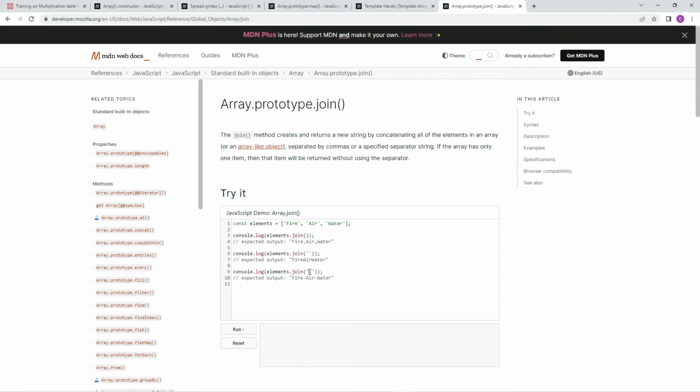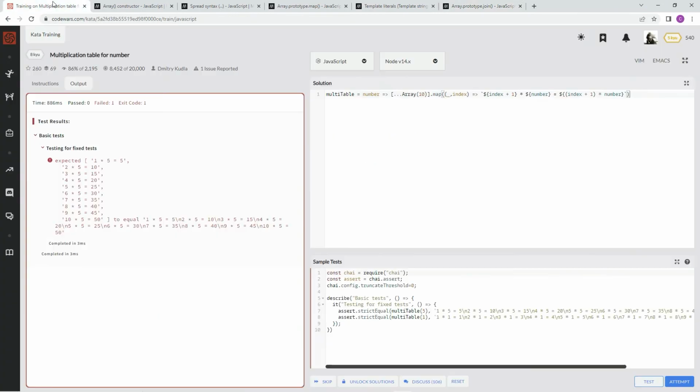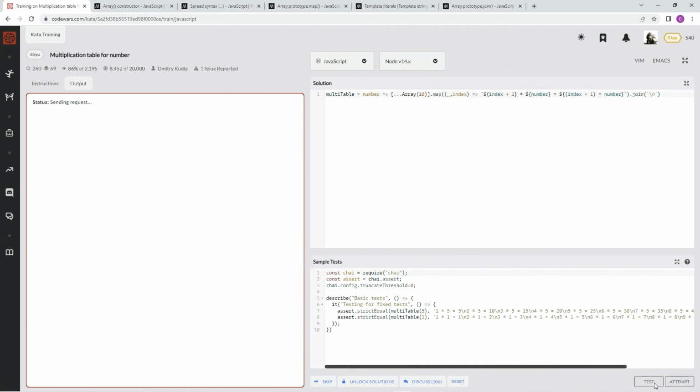Instead of separating it by nothing, or by commas, or by hyphens, we're going to do it by backslash n, the newline.